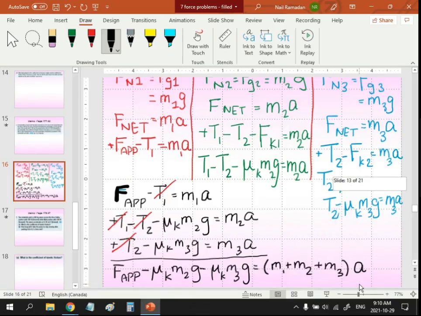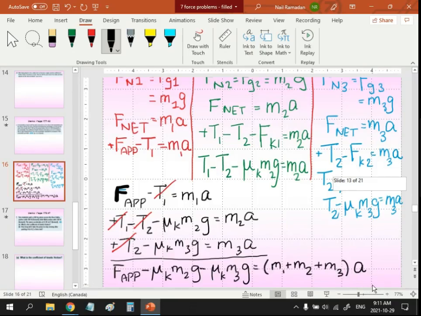So listen up. Question, everyone. What's the take-home message from today's lesson about any problem with tension forces? If you combine equations for FBDs, what are the tensions definitely going to do to each other? They have got to cancel out. If they do not cancel out, that means what? You probably made a mistake that's so simple. You probably have two T1s with the same sign. That's why elimination is always going to work in tension problems, because tension is always going to cancel itself out. It's still there, but it's going to cancel itself out.